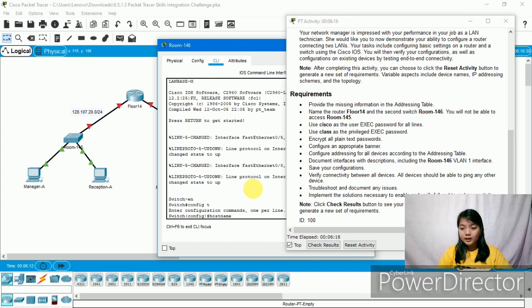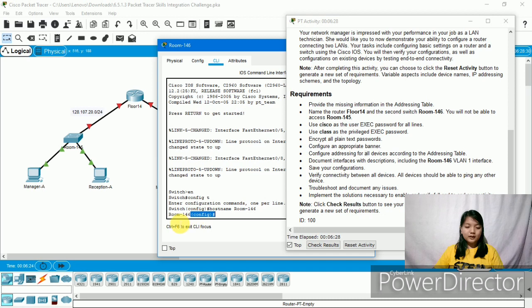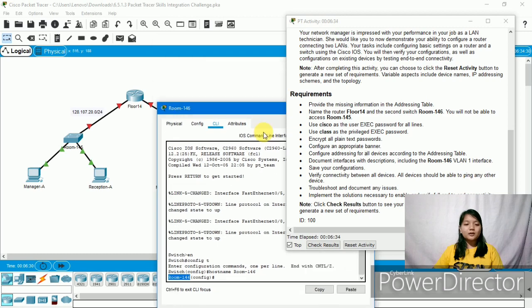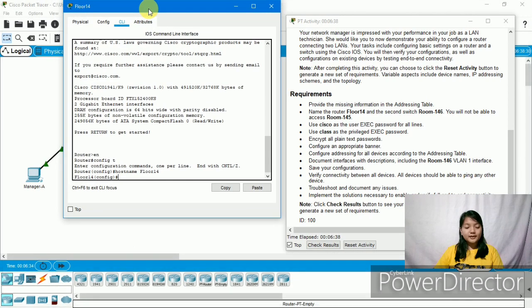So the host name for that is room 146. As we can notice here, the name of the switch now is room-146. So we will go back to the router. We'll do it first in the router.